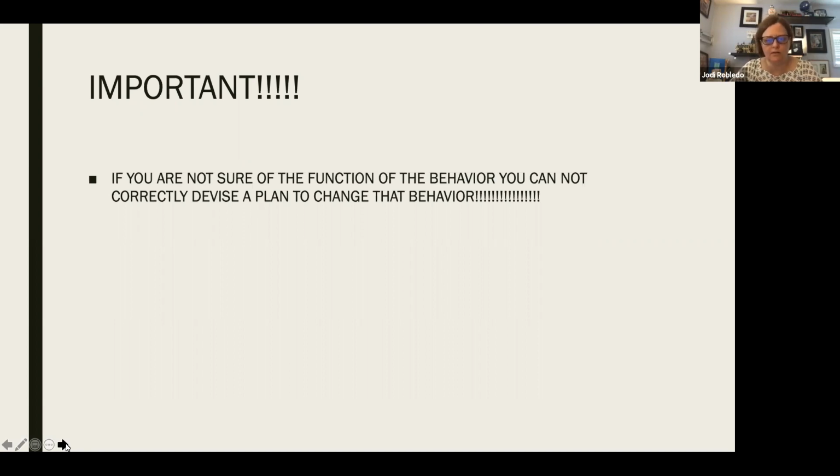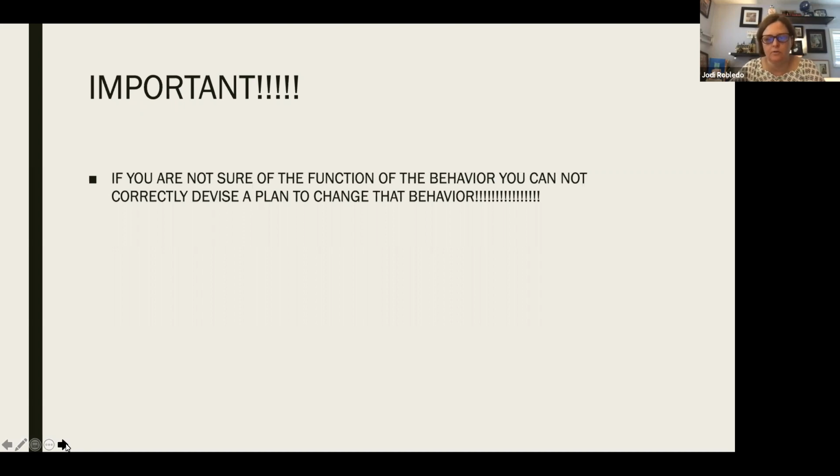So it's important that you do spend the time to assess the situation, either through a functional behavior assessment or just through observations, looking for patterns, common antecedents and consequences, those kinds of things. Because if you're not sure of the function and you don't have a good idea of what it might be, then creating strategies or manipulating the antecedent and consequence isn't going to do much good, because you don't actually know what the child's trying to tell you.